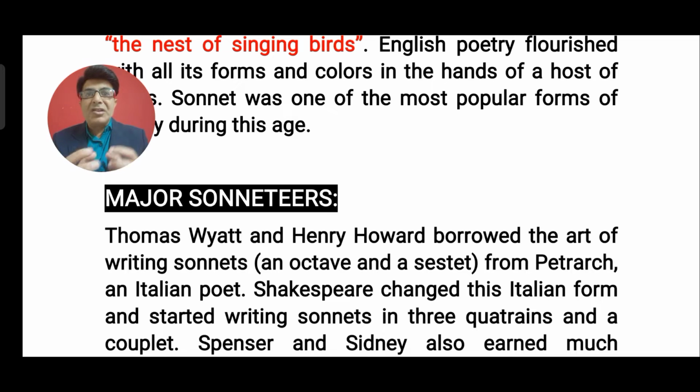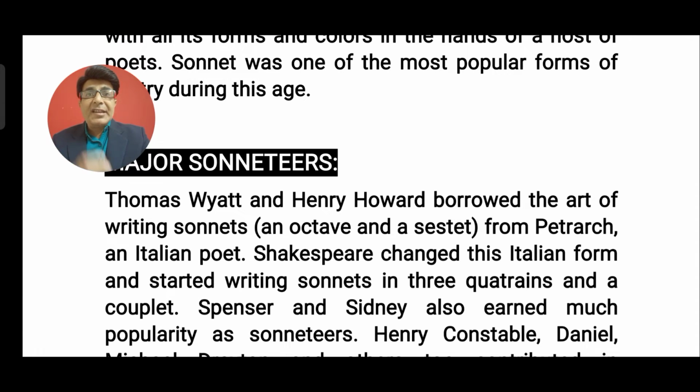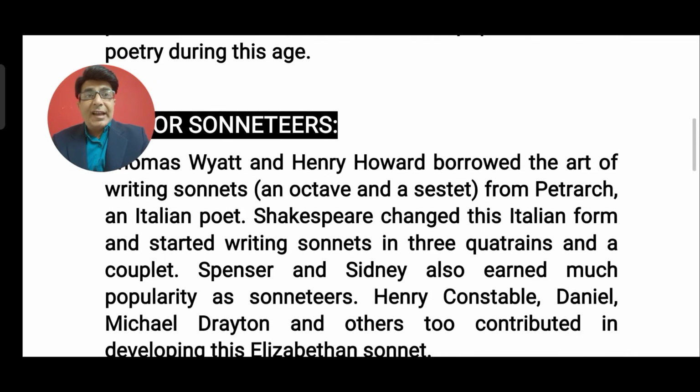Who were the major Sonneteers of this age? Then you can see the whole journey of writing sonnets in English literature begins with Thomas Wyatt and Henry Howard. They imitated the Italian Petrarchan style of writing sonnets. They used to write sonnets in octaves and sestets, a stanza of 8 and a stanza of 6 lines.